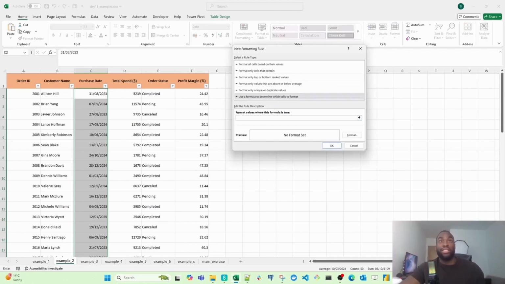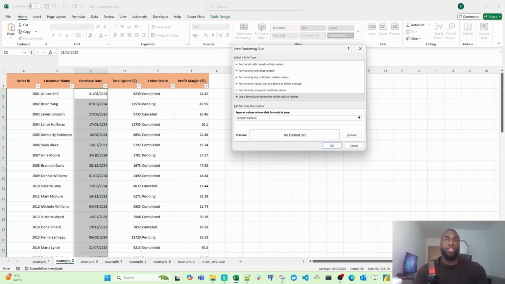What I'm actually going to do is use the OR function so that I can determine whether the active cell I'm in is either a Saturday or a Sunday. So I'll just type in OR. And then I'm going to use the weekday function. What the weekday function does is it checks what day of the week a date is. But the number it returns depends on the type you use.